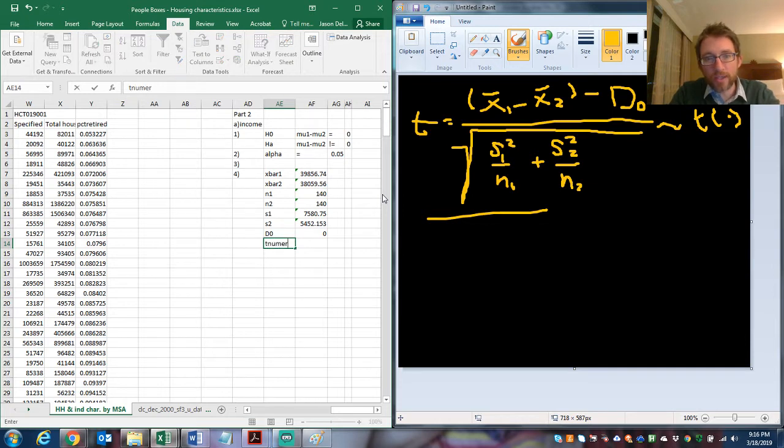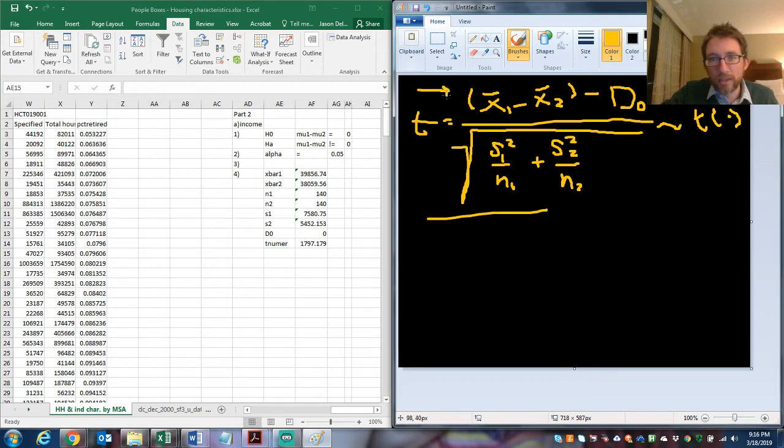All right, now we're ready to create the numerator for our t-statistic. That's going to be x bar 1 minus x bar 2 minus d0, and you can see that I'm just using these values right here. That's where those are coming from. So I'm just pulling this information right here, and then I'm calculating it using Excel as my calculator. So that's our t numerator.